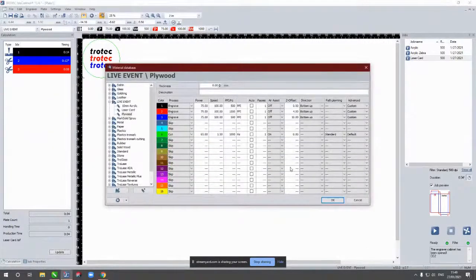If I show you our database here, running at 75% power and 100% speed with no offset at all on the black. And then the red, we're going to run with a 4mm offset. So what it does is we'll lower the table by 4mm, and then we'll run through to the blue logo at the bottom. Again, that'll be 10mm out of focus. So you'll see it drop another 6mm, and then we're going to go to the green to cut out at the end, and you'll see that's a 0-0 offset. So you'll see the table move back up from the 10mm position to 0-0, so we're in focus for that cut job. So it's a really great feature to allow us to do multiple jobs and move that focal point around.